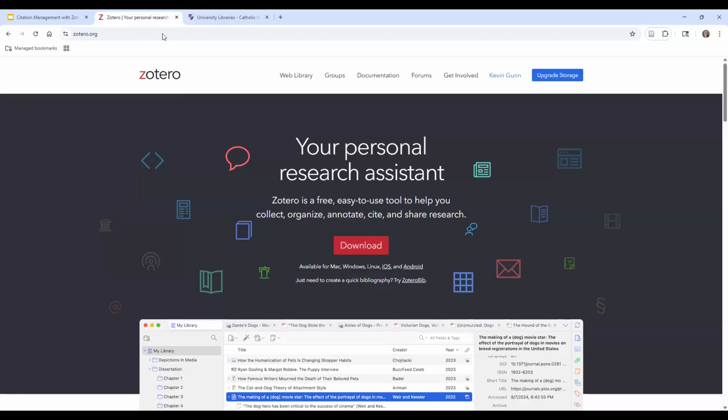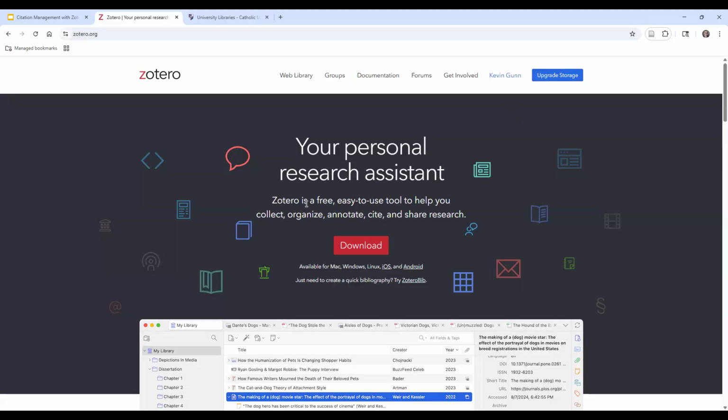But I want to step back for a minute here too and show you some other things. So once you've created that account there, you can log in, and up here you'll know you're logged in right here. And that's a good thing because it involves syncing. You will have your website here, which is great, your material here. You will have it on multiple computers if you want. If that is your desire, you can do that, and you can sync it. And once you've set up the syncing, it's great because you're not going to be missing anything.